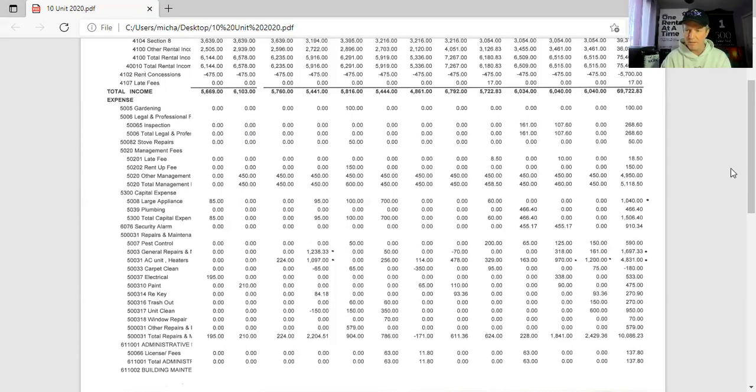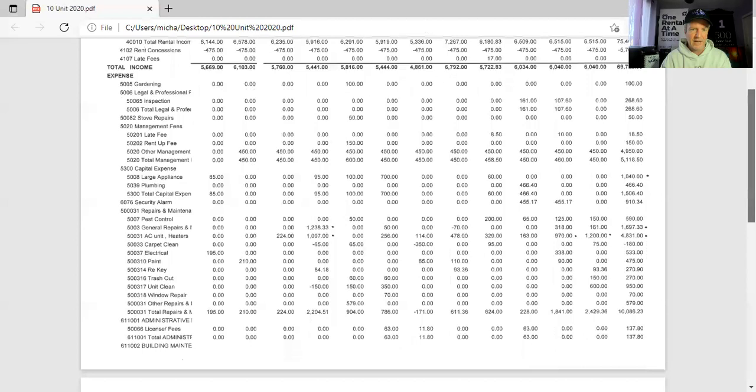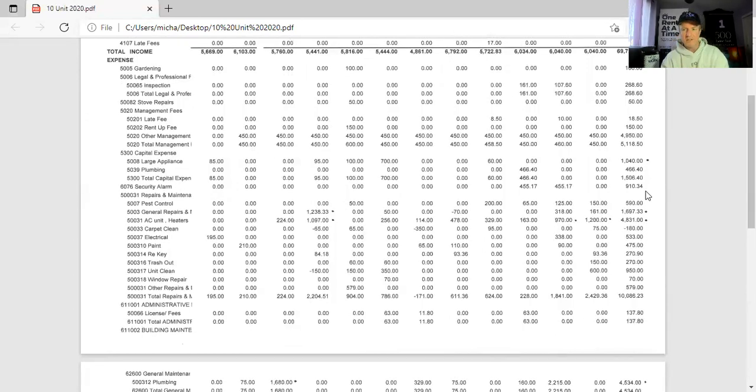And then there were some rent-up fees in there. We had to buy some appliances. It looks like the big one was $700. That was probably a new fridge, I would guess. Could be a stove. That's basically what we do there. These other things, I don't know what these little charges were, but we spent about $1,500 on that.